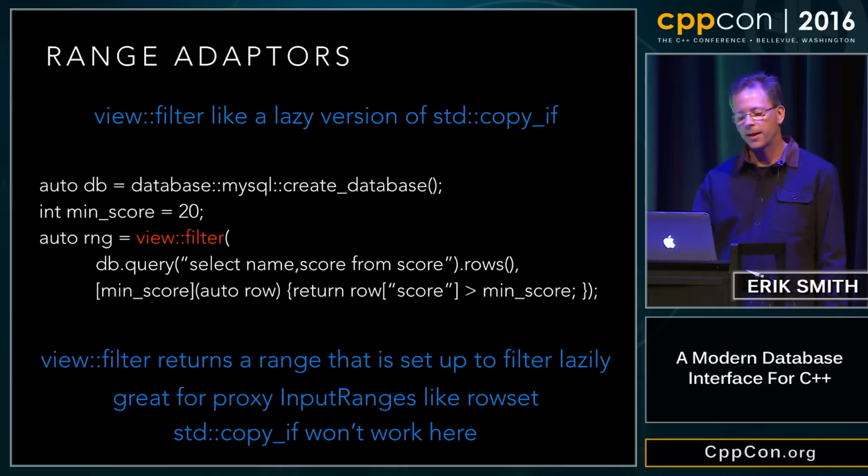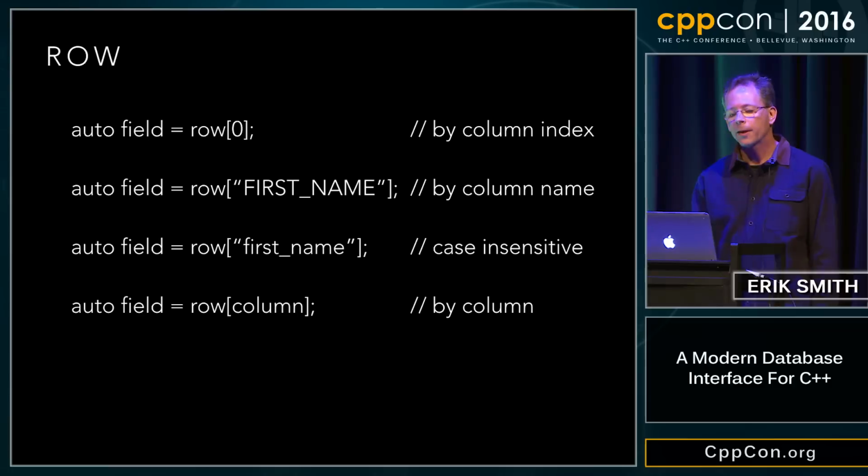So I think this is just a huge addition to the standard library, and I think it works really great with this type of interface for databases. So just moving along to some of the other objects. The row object is simply a way to access fields within the row. So you dereference a row set, you get a row proxy. The row proxy then can be dereferenced to get a field object. And you can do it by position, you can do it by name, or you can do it by column, which column is another object that comes from the column's metadata object available at the row set.